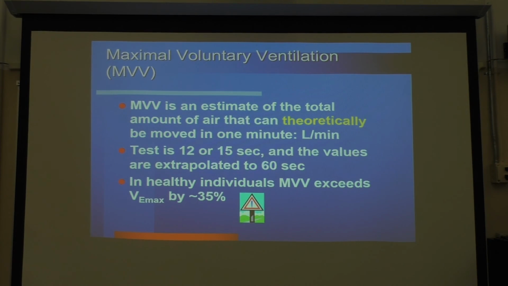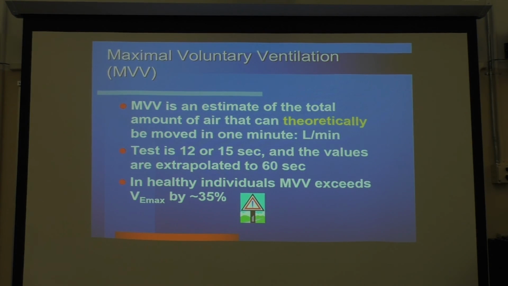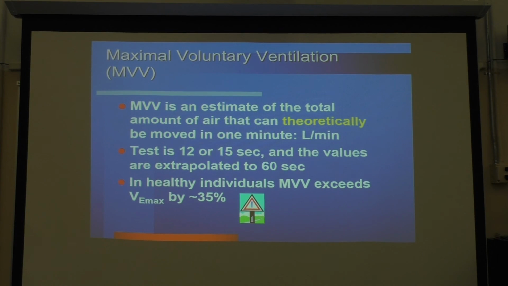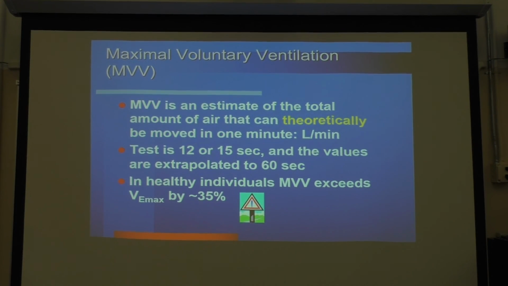If you compare that to a person's MVV, sitting down, that means forcibly expiring air in and out of their lungs, let's say that was 205 liters per minute, well then clearly something else occurred that forced you to stop exercising, because according to that test, you had another 55 liters per minute that the lungs could pump in and out. And so that's what we say here when we say MVV should exceed VE max by 35%.